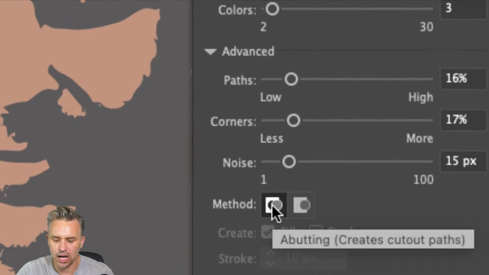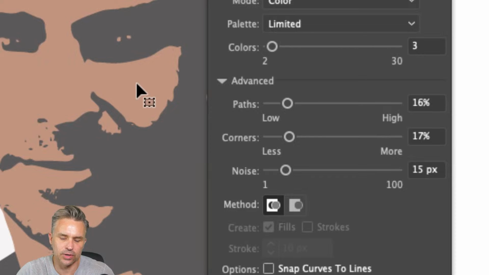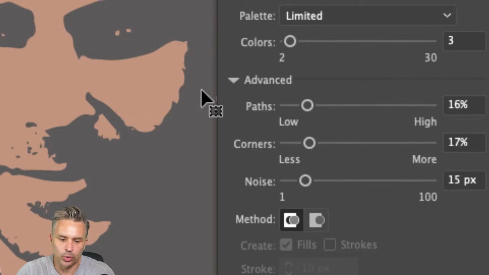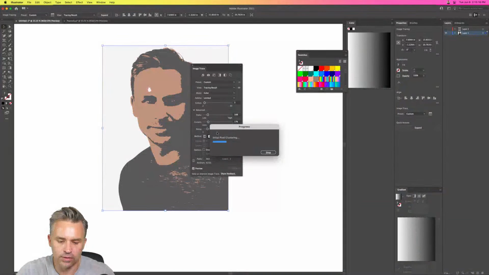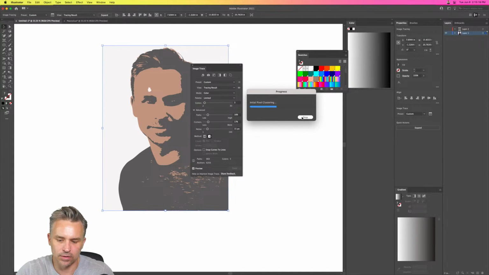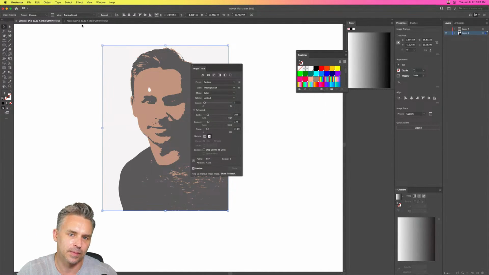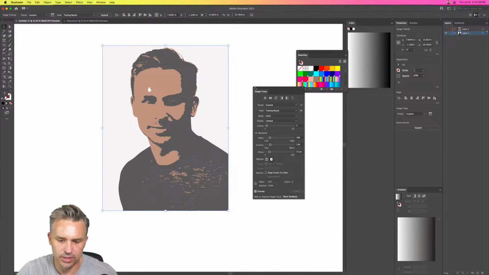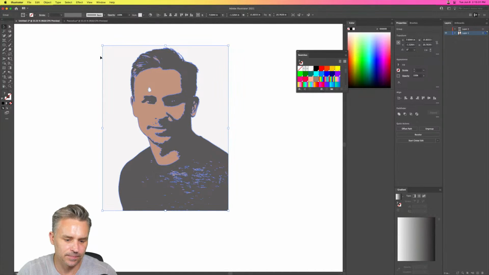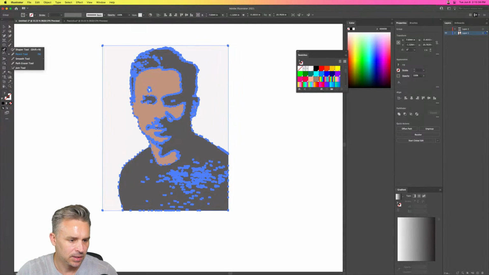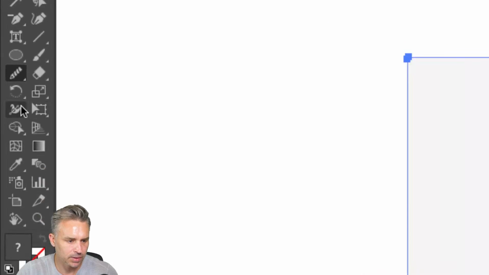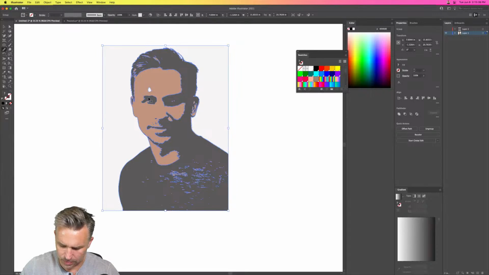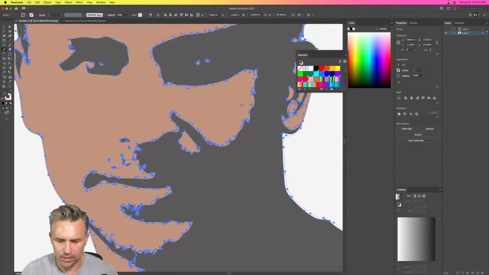Also, right down here, as that's working, and again, I can still smooth it out, there's this method of cutting out abutting, so it abuts the brown with the gray, or you can have it overlap. Overlapping might be helpful as well. Just look to overlap. Go in and clean it up with the smooth tool. Clean it up with the simplify path option as well. You get the idea. Expand it. Where's the smooth tool? It's right in here. But also, the smooth tool is in other places. Anyway, you guys get the idea.